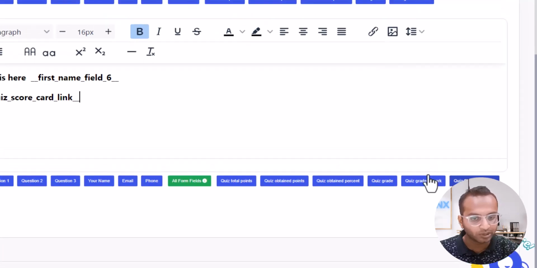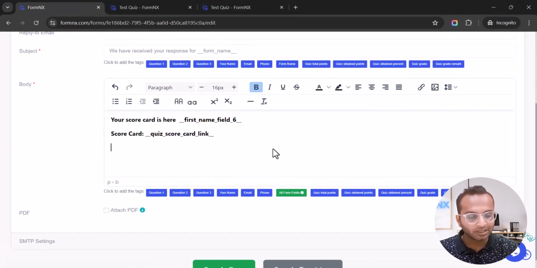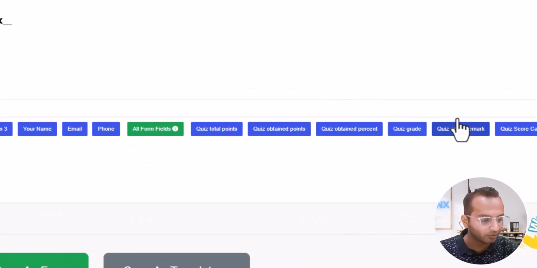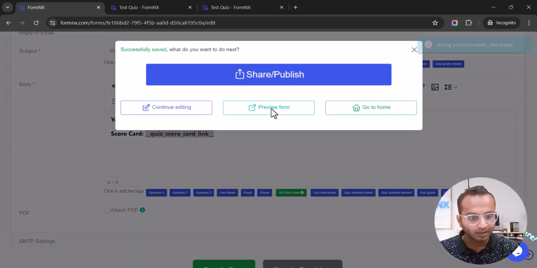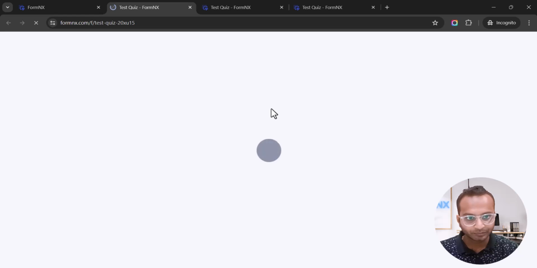Let us add the scorecard here. You can also add some more details related to the quiz in the email, like what is their grade, what is their grade remarks, percentage obtained, and all these details over here. For this demonstration purpose, let us only add the scorecard link here and save this form, preview the form here.